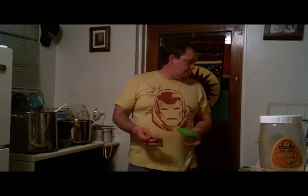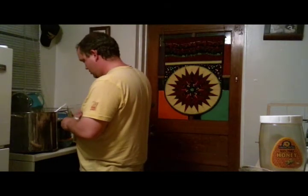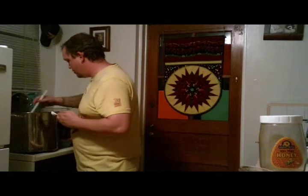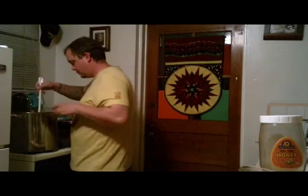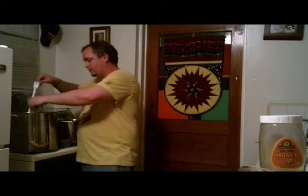We've got 45 minutes down in the boil and 15 more to go. So we're going to go ahead and add some of the last couple of ingredients. First thing we're going to do is put in a 1/4 teaspoon of Irish moss. I sort of thought this came out with a nice citrus flavor last time. We're going to try and enhance that a little bit. We're going to add some sweet orange peel. This is a 1/4 ounce of sweet orange peel. That's supposed to go really nice with the Gale as well, so hopefully those flavors are nice and complementary.